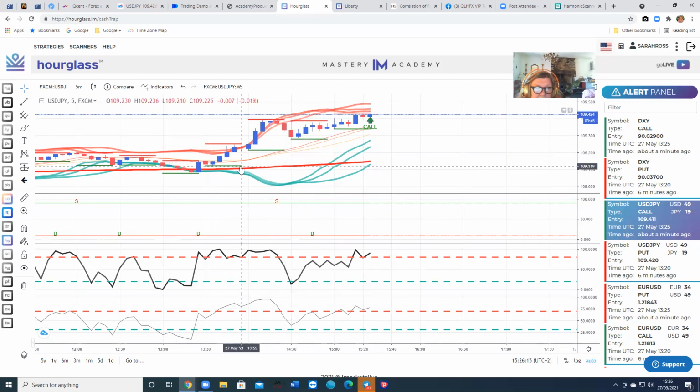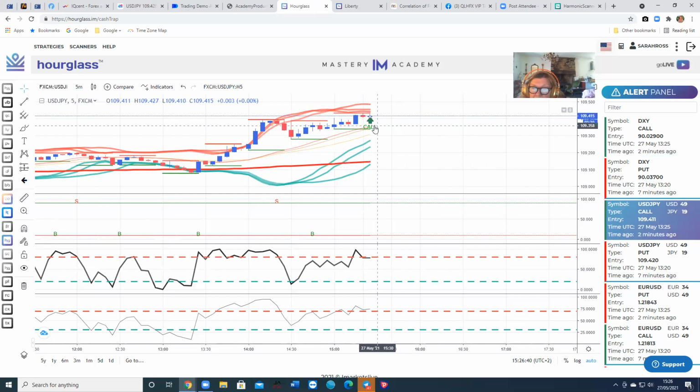You see all these green lines? Higher lows, higher low, higher low, higher low. So trending up on USD JPY. So a more risky trade because the 200 moving average is down at this Bollinger Band. It is in the overbought. But what we are in fact doing is trading the retrace back before it carries on pinging on upwards. So we're looking for a level at 339 or 386.